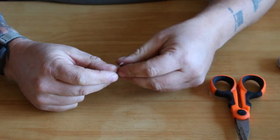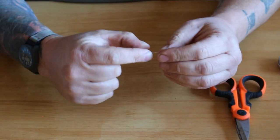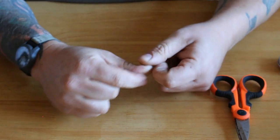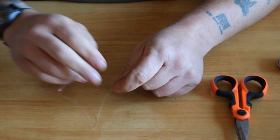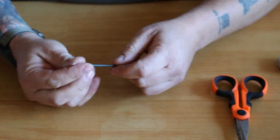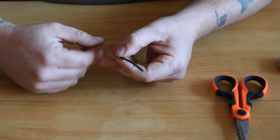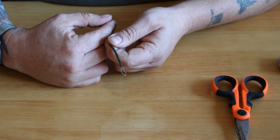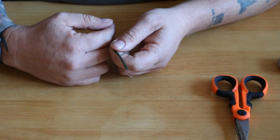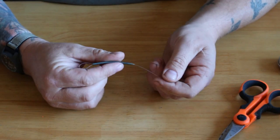Just trim your tag end off, and then you have your loop section nice and snug. Onto that we will feed our tail rubber from the other end, and then that will just ease over the knot to give us our loop for joining, if we're going onto our lead clip or swivels, whatever we're using. So that's that side of it already done. Nice and simple. It's a very simple boom system.